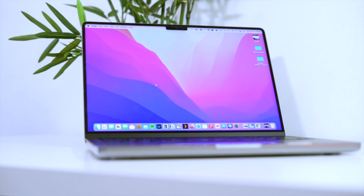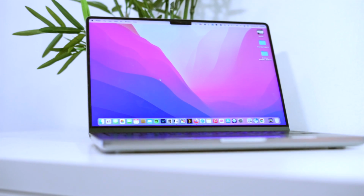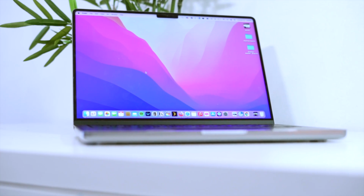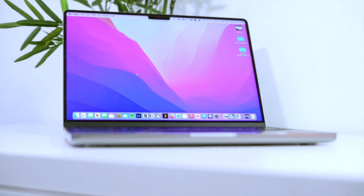So the first reason why I went with the 14-inch is because the 14-inch is a good size. It's just good enough. So you gotta ask yourself, what do you use a computer for? And me personally, what I use it for is editing photos and editing videos. And you might be saying, wouldn't you want the extra space? But the truth is, the 14-inch model might just be the sweet spot for consuming content, using the screen real estate day to day, and it's not felt like something that is too small to me.